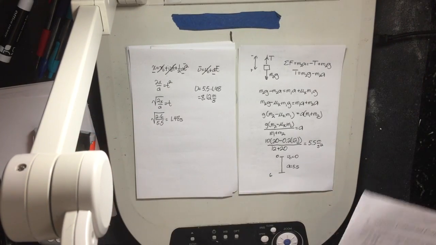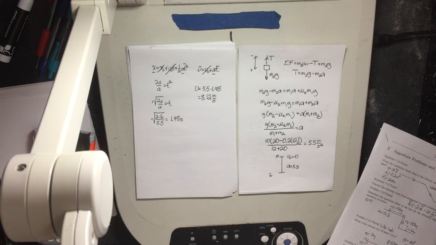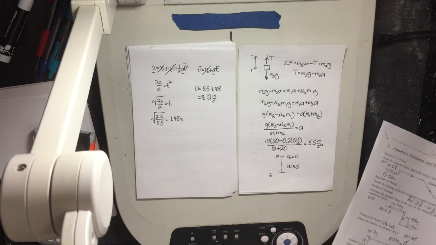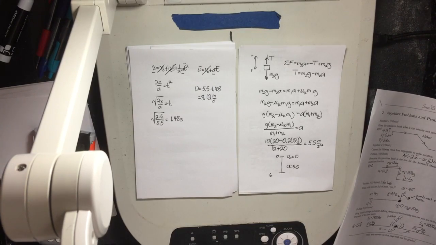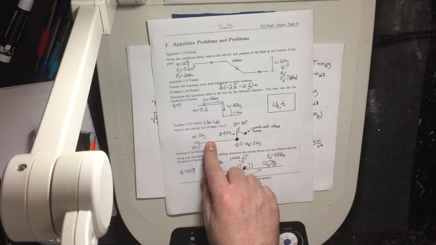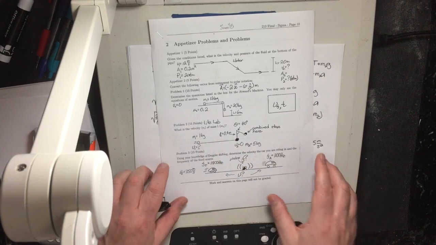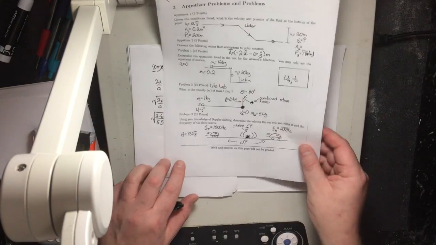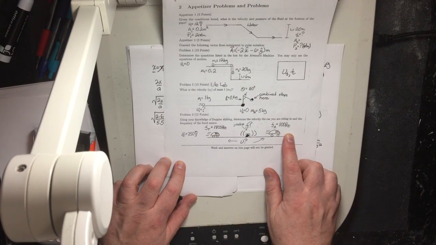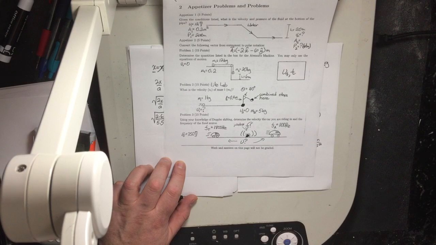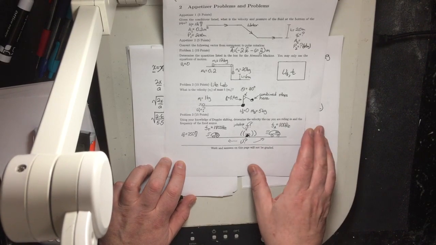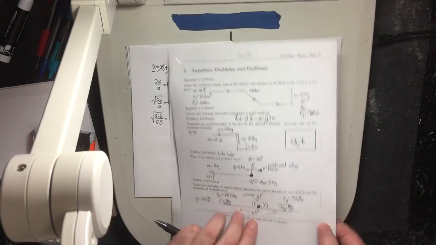So any more questions on this? We've done it in this class on Tuesday and Thursday, Atwood's machine with energy, Atwood's machine with motion. You're going to get one of the two. Problem 2, we've done on Tuesday. Problem 3, you've done something like this on test 3. Over the weekend while I'm writing the test, I should be getting the solution sets for all the tests, so that you can take a look at them.